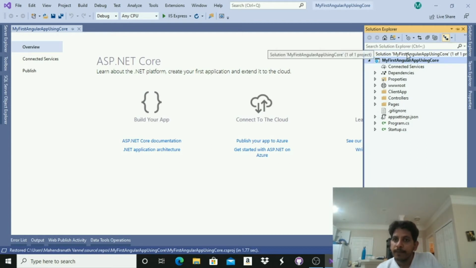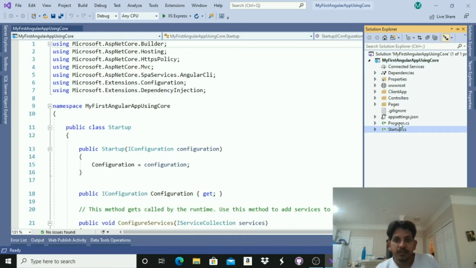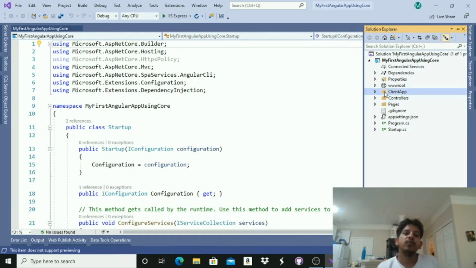So it got a solution and one project, and it's similar to a template of an ASP.NET Core web application. We have program.cs, startup.cs, and also controllers, and this is an important folder because it belongs to the complete Angular.